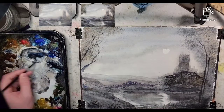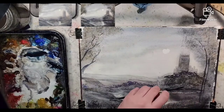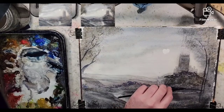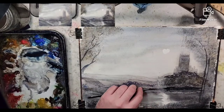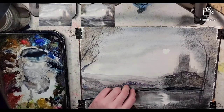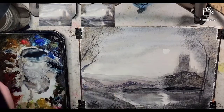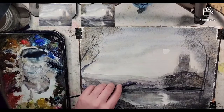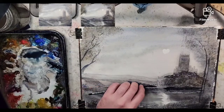Ultramarine blue, Payne's gray. Shoreline. And then the water. Do the same thing with filling in some of these lighter areas.